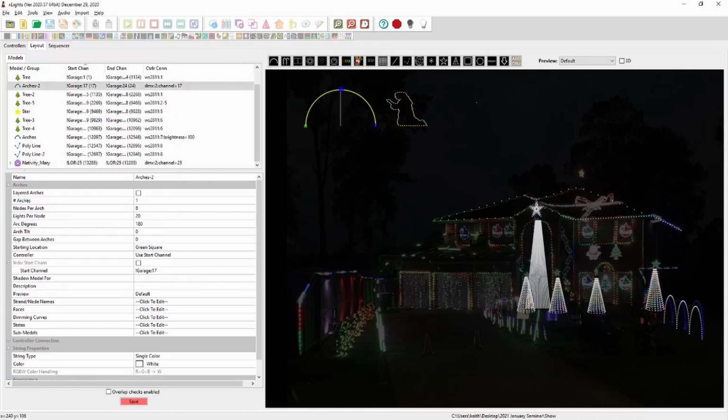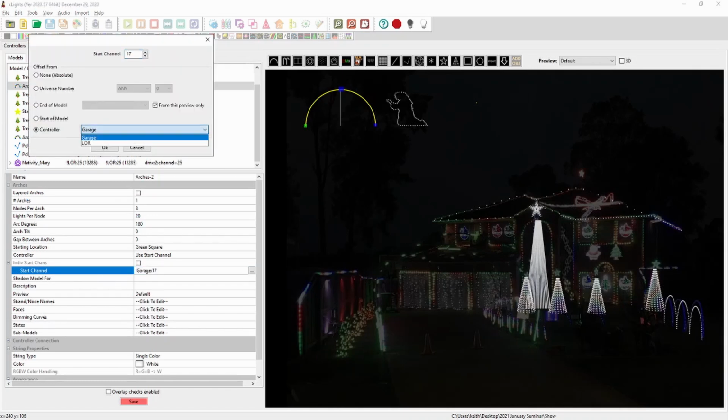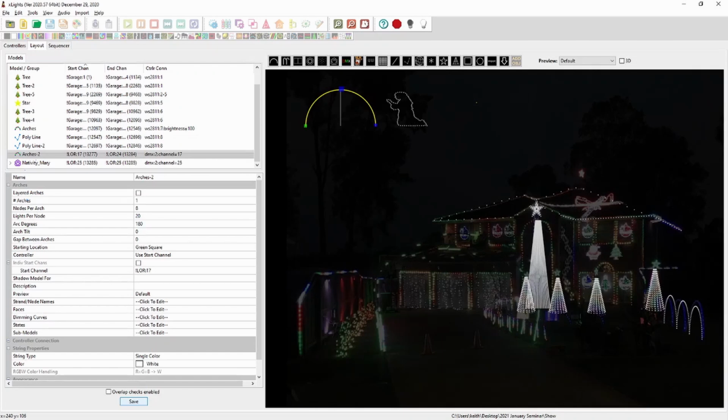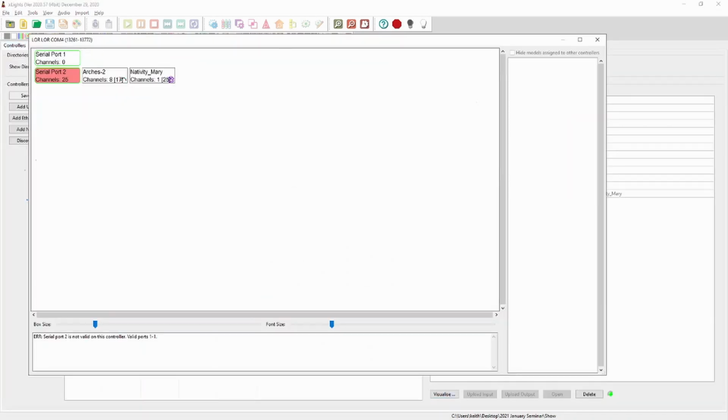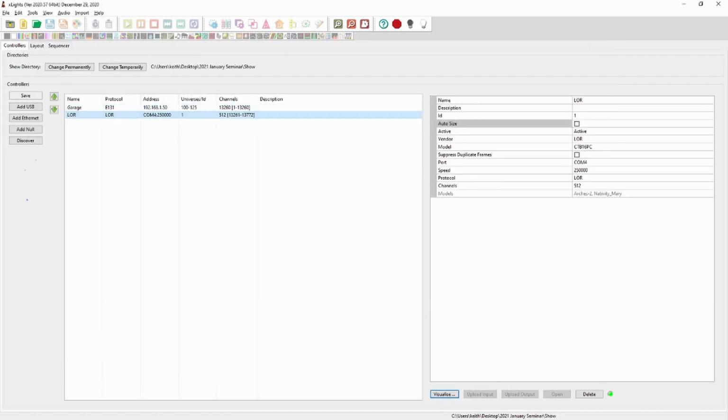Unfortunately, we're not there yet with making this stuff really simple. So I'm just going to set the controller here to be the Lightorama controller, and that way when I go back to the visualizer here, they will be here, and I can set them onto the appropriate serial port, and now they're configured for that Lightorama controller. Obviously I would need to plug that dongle in and connect my Lightorama controller directly to the PC, but that's how you'd set that up in that circumstance.